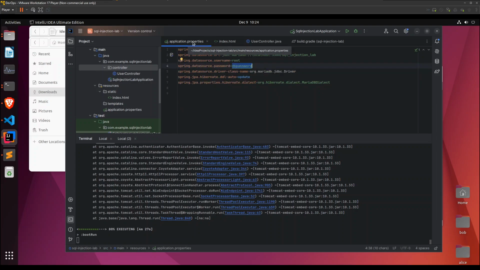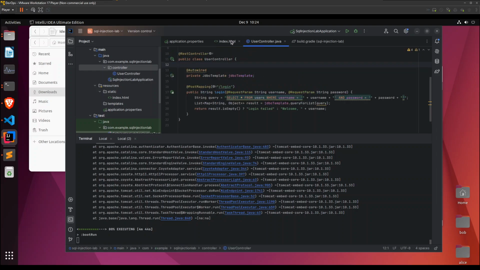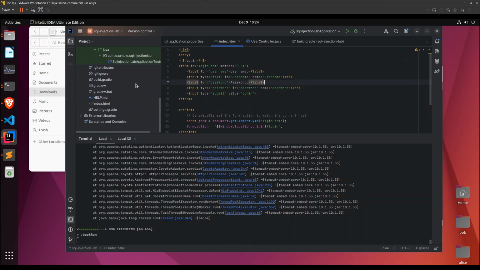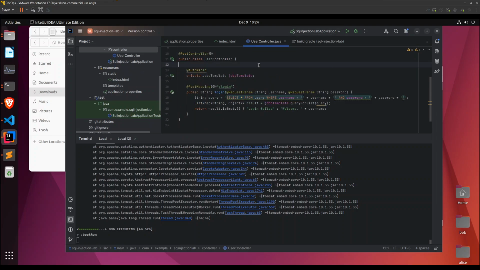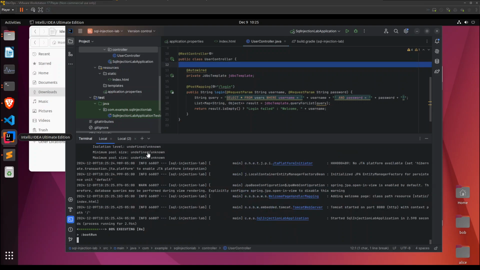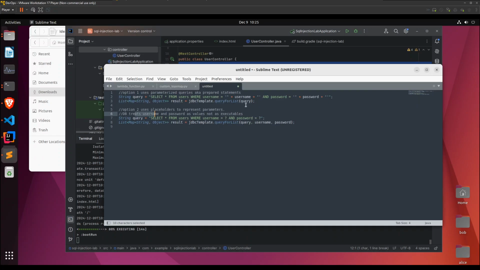So of course, in your application properties, you're going to want to include what database you're using. Of course, database username and password. These are arbitrary here. And the database that you're using, in this case, my Java database controller is going to be with MariaDB. And of course, you're going to need, at least in the very basic elements, your index.html file, and you're also going to need your static resources, and a user controller that's going to handle the request for login. So in our first example, we're just going to go ahead with the wrong type of syntax, again, where we're just passing the query directly when we do the login.